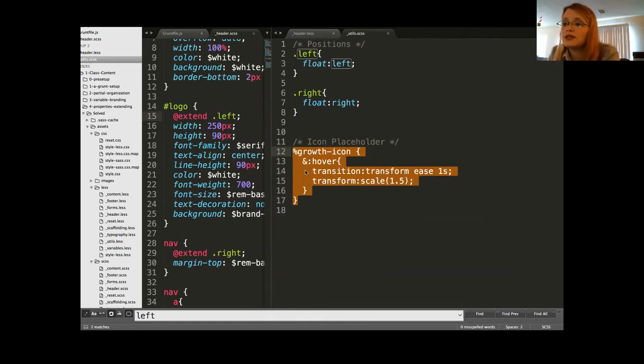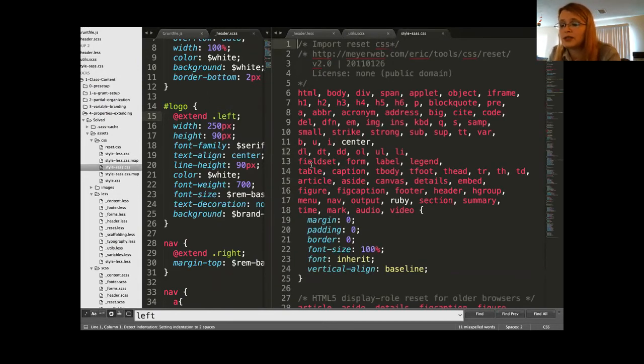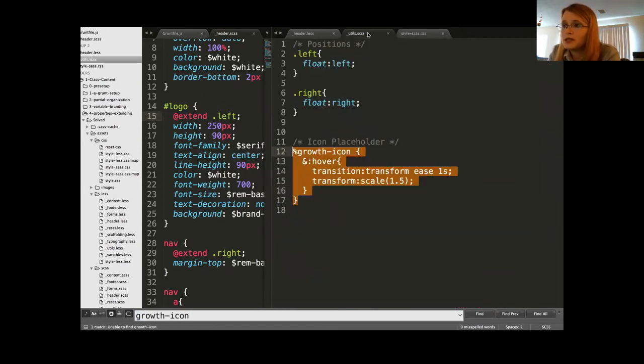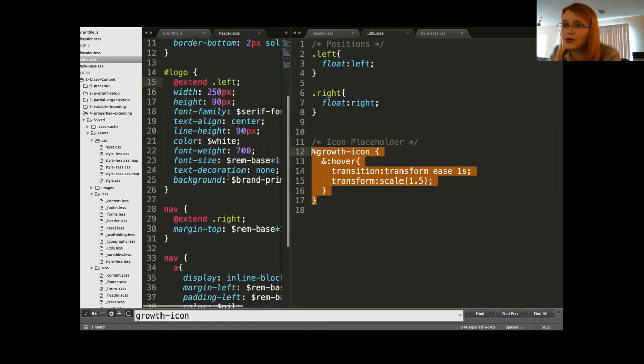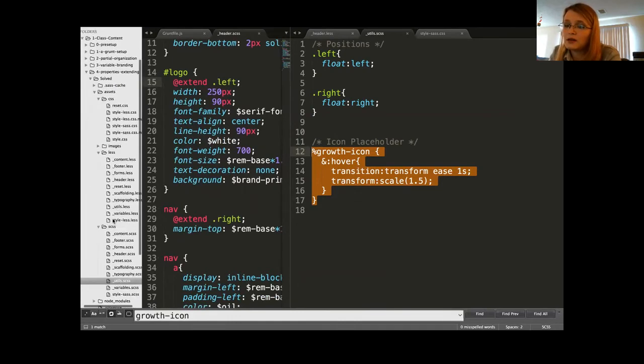And what this does is this will not actually show up anywhere in my CSS file. I can run a search in my compiled CSS file for growth icon, and I'm not going to find it. This is a placeholder style. It's meant to allow you to write a style definition that you don't want to actually have its own class. You only actually want to extend it in the files.